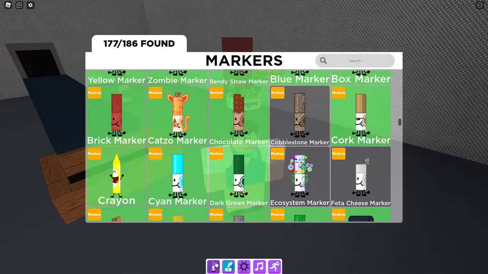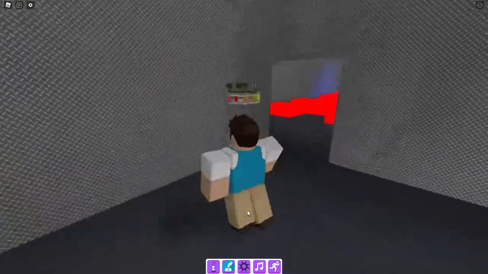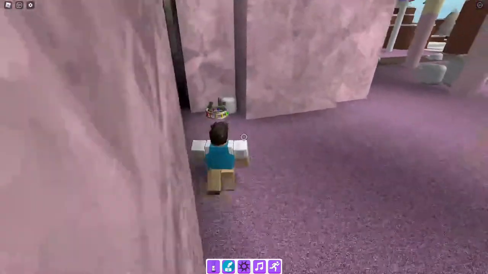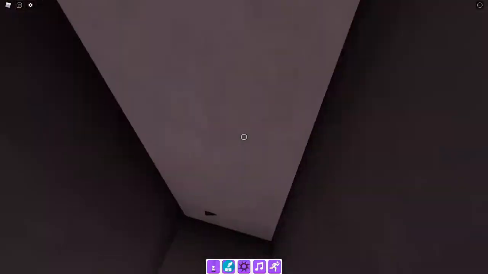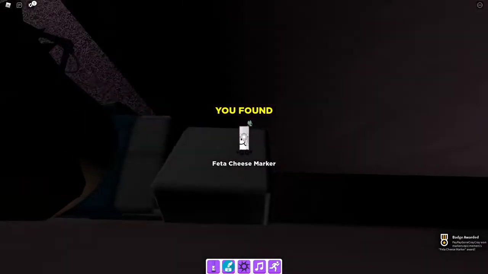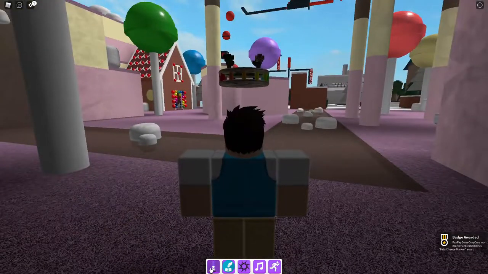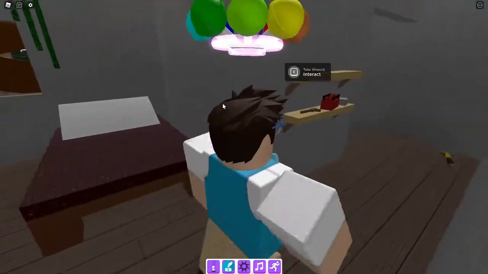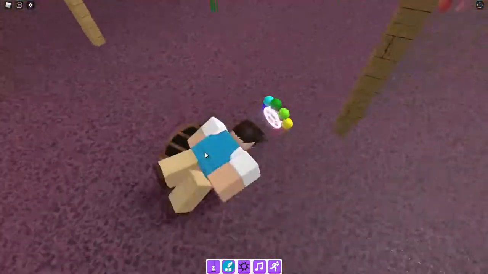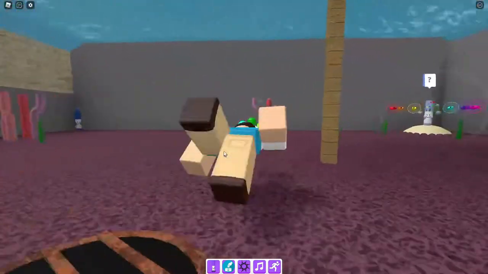Okay, so we need to collect all the fish here. Inner biome water pump diagram. It's cake. Oh, there we go, we found it. All right, we found the feta cheese one. This place is like a mess. Oh, take wrench. Oh, wait a minute, that's new.